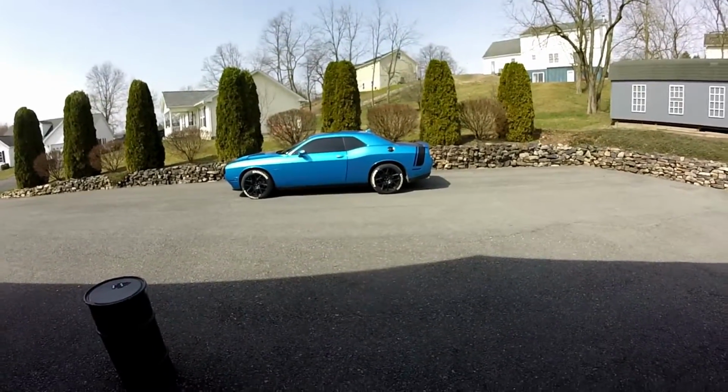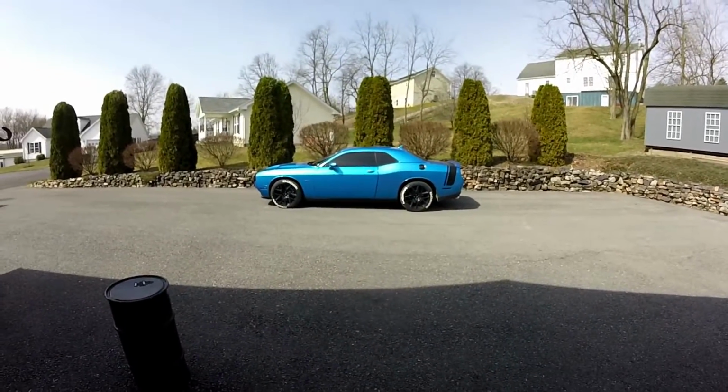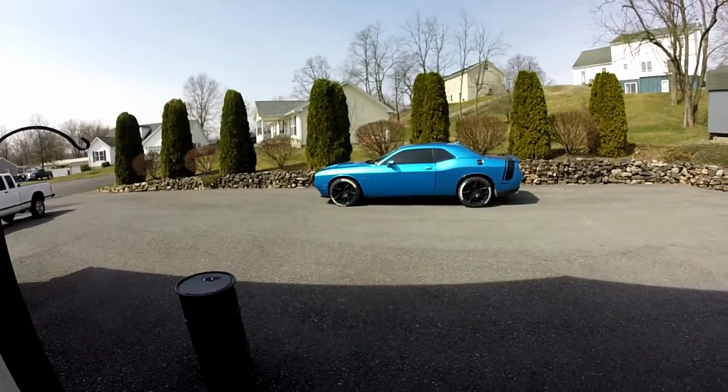I do drag race the car, so I can put some videos up of that. It's beginning to get warmer out, so racing season is soon starting. I'm excited for that. Let me know what you think of my car.